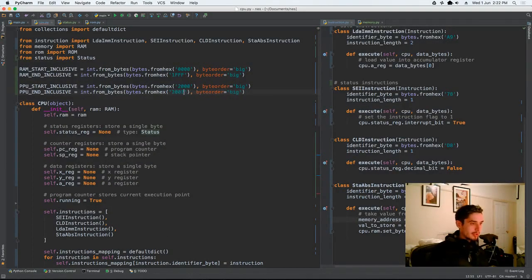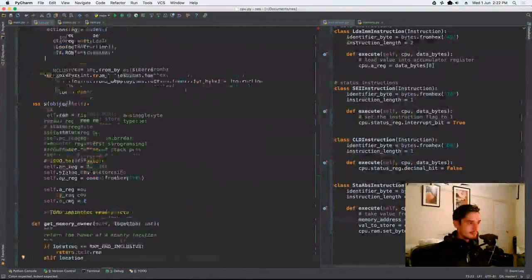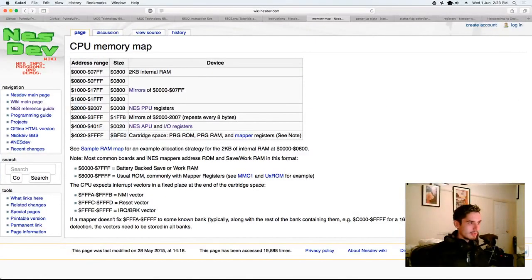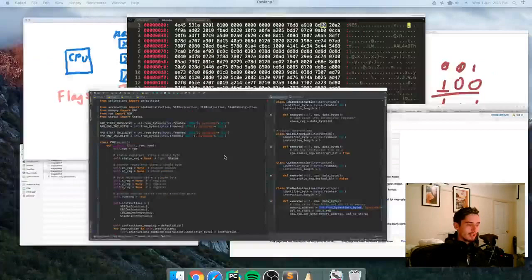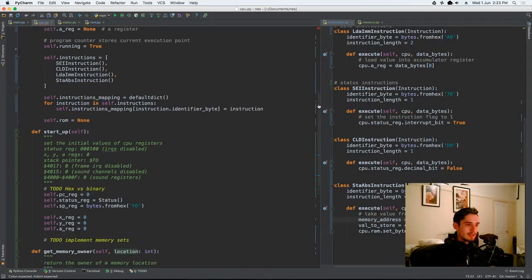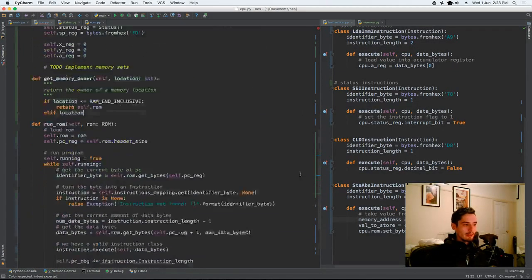Inclusive, presumably. 2000 to 2007, and these are just registers. So potentially in this 2000 to 2007 range, like I was saying, instead of storing it in memory, we could just route it directly, because we don't actually care whether they're stored in memory or not.